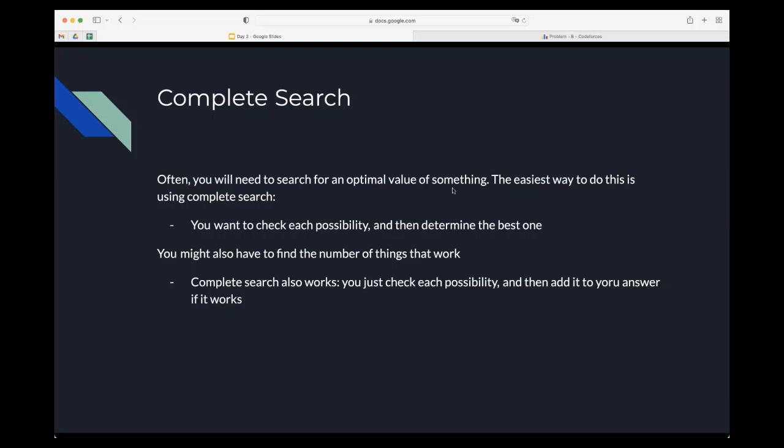Complete search should always use more time complexity than other ways, because if another way uses more time than complete search, it's completely dumb, because you can just go through every single possibility. So whenever you're trying to think of another way of doing a problem, it should always be faster than your complete search, because if it's slower, then you might as well do complete search anyways. Does that make sense to everyone?